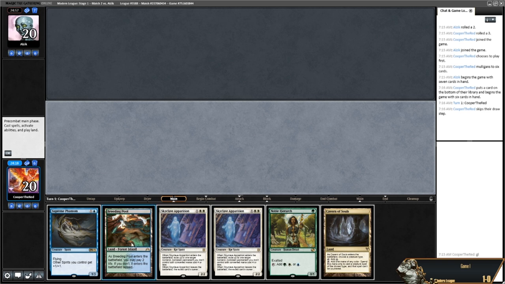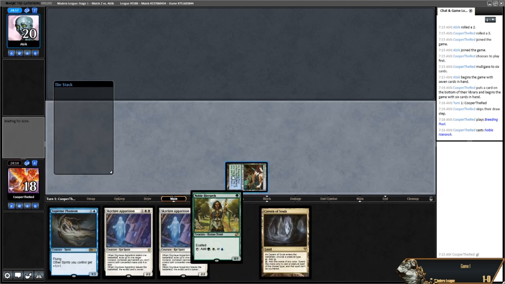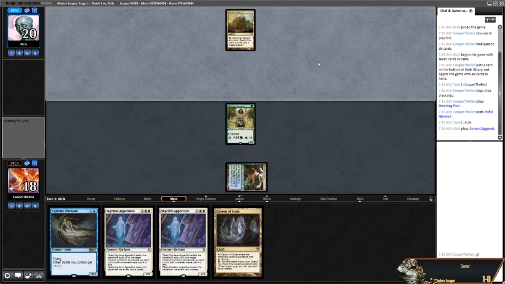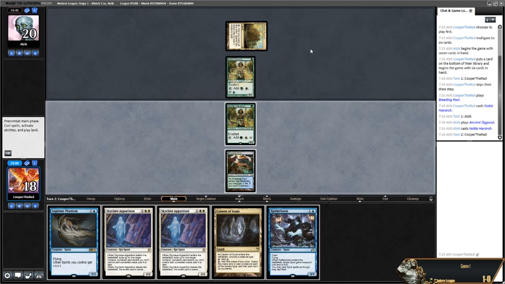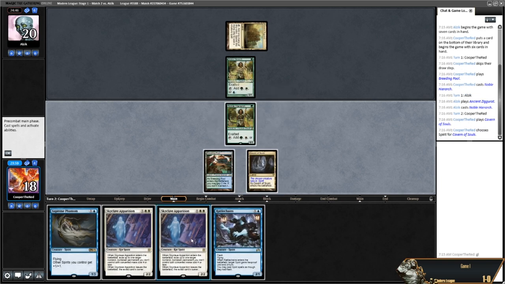Start with Noble Hierarch. Okay, so they are playing humans. And it looks like they have a Hierarch to match our own. I wonder if we go ahead and Skyclave that. Would stymie their mana quite significantly.